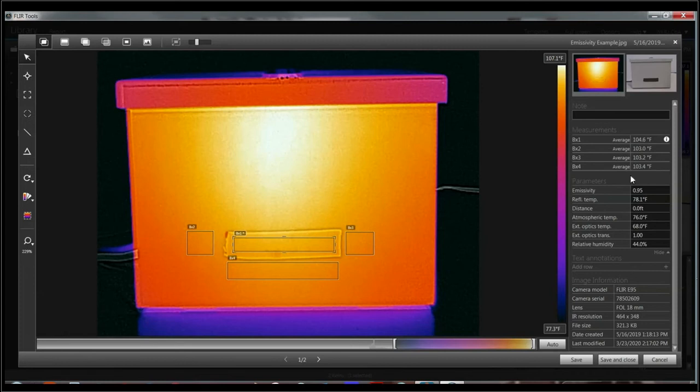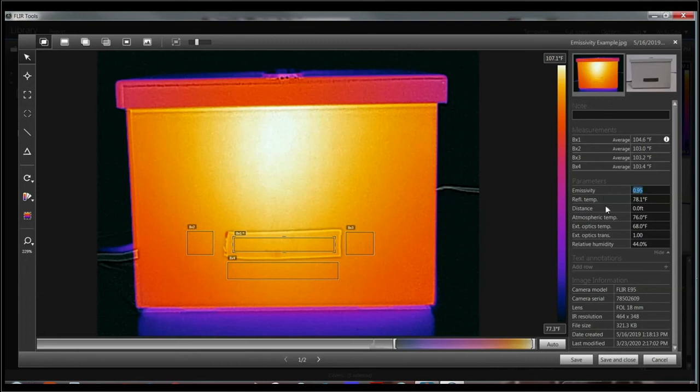And so the way we're going to do that is we're going to start to change the image emissivity overall, which will change it for these 3 boxes. You can see there's a little eye here next to box 1, which is our tape box. It's at 104.6. That little eye right there means we're using local parameters, and I can see what those are set at even as I change the image parameters.